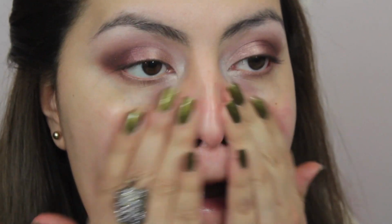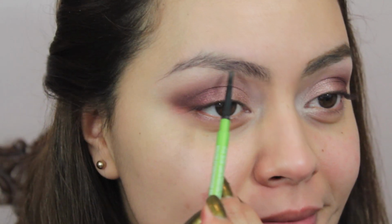Then I'm going to take my moisturizer. It is daytime. Well, it was daytime. So I'm using the Olay Complete something. It just has SPF 30 in it. So I'm just going to apply that to my face because it is dry. Then I'm going to move on to eyebrows.